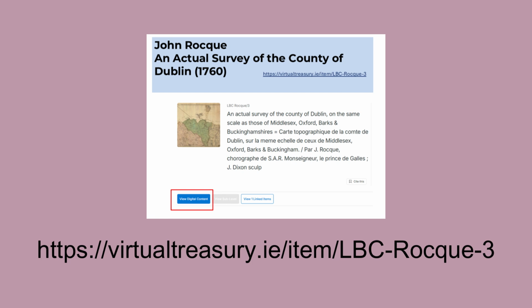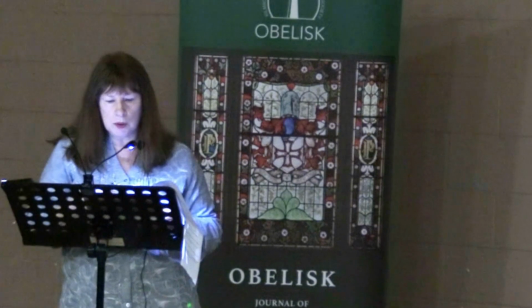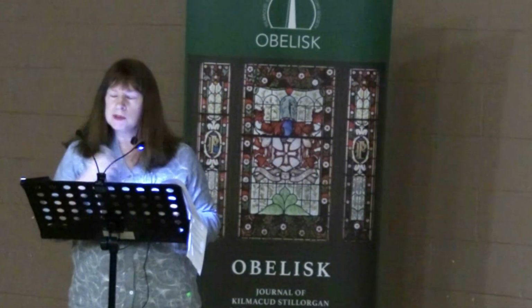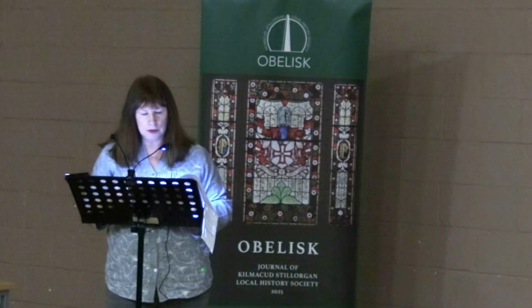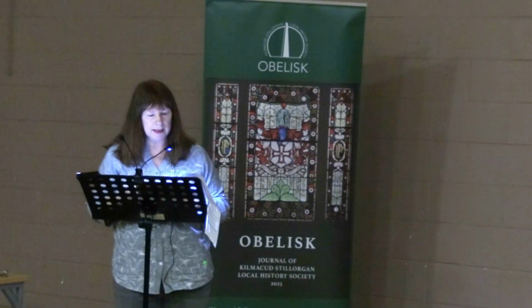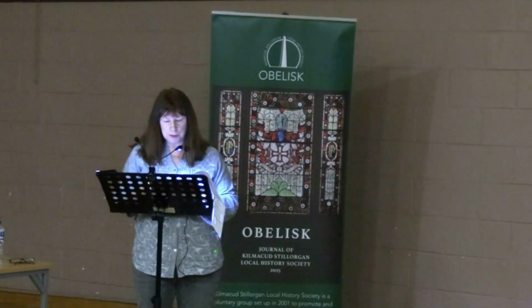So when you open that link, you get brought to a page about the John Rocque 1760 map. And from there, you click the next blue button that I've shown there at the bottom. So John Rocque, I'm sure half the room knows, and I will tell the other half, is a French cartographer who spent 6 years in Ireland, where he produced several maps, including County Armagh, Kilkenny City, Thurles and Cork City, and then lots of maps for Dublin.